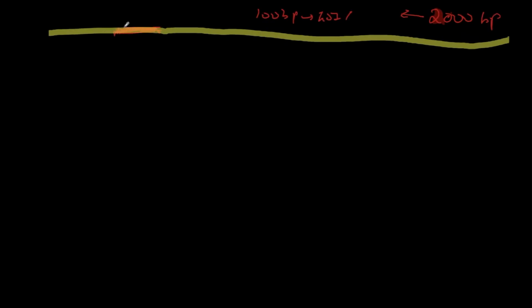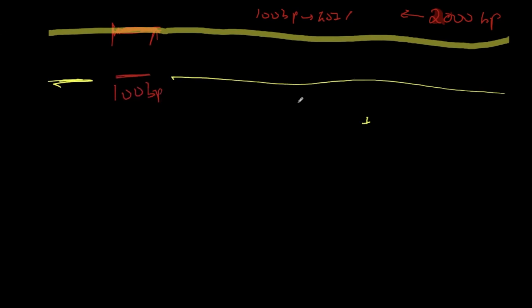So after isolation of the DNA, you cut this gene. Since it's cut in the middle, we'll get three fragments: the 100 base pair fragment, this one, and this one. Let's say this is 200 base pair, 700 or so. So three fragments: the gene of interest, 100 base pair, then 300 base pair, and then 600 base pair.